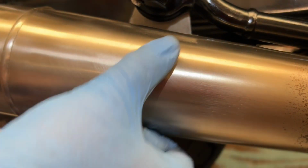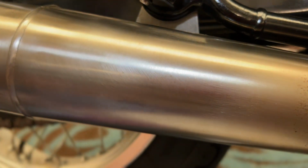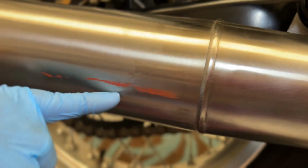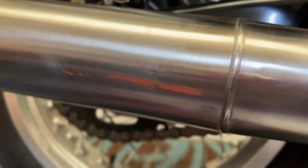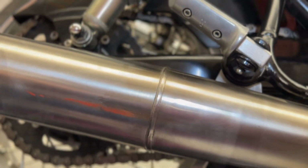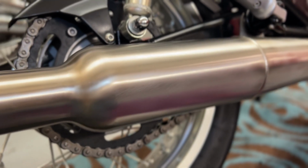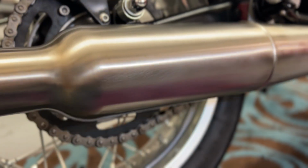You can see I've worked on this bit here, and I've worked mostly up and down in keeping with the brushing. And then if you compare what I haven't done, looking pretty neat. And there's my exhaust looking pretty nice. Just move the light around for you.